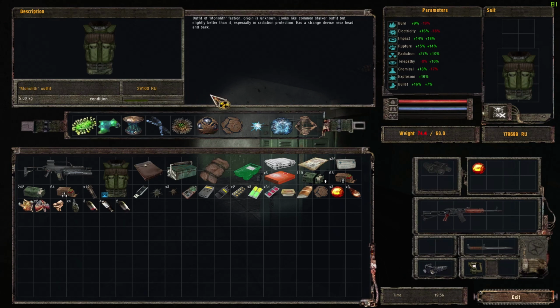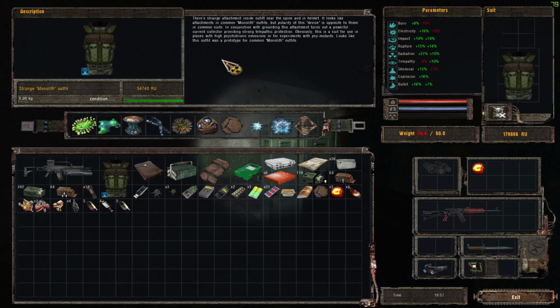Is this the same as what I've got? Monolith outfit. Monolith with strange attachment inside outfit near the spine and in helmet. Looks like attachments in common monolith outfits, but polarity of this device is opposite to those in common suits. In conjunction with grounding, the attachment turns out a powerful current collector providing strong telepathic protection. Obviously this is a suit for use in places with high psychotronic emissions or for experiments with psi mutants. Looks like this outfit was a prototype for common monolith outfits.